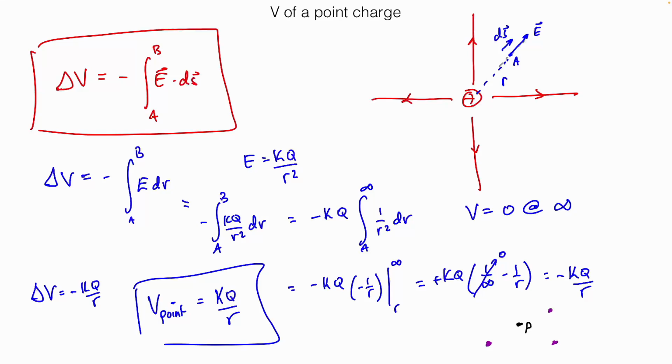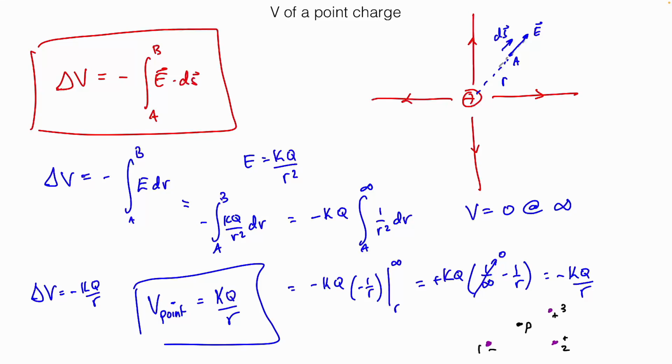How would you do it if it were an electric field? Find each vector and its components and add the vectors together? Well, guess what? There's no vectors. So what are you going to find at P? You're going to find the potential of the first charge, the potential of the second charge, the potential of the third charge. And then what do you do at point P? Just add them together. And are there any components to deal with? No.